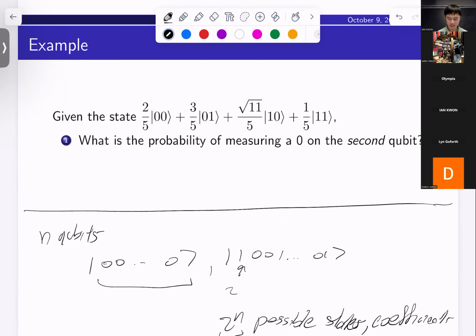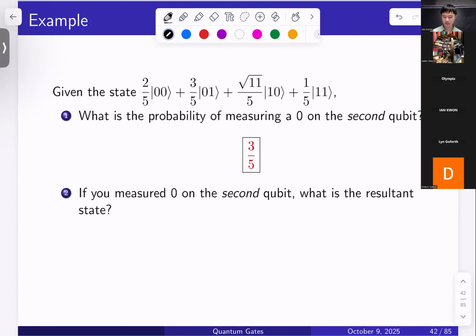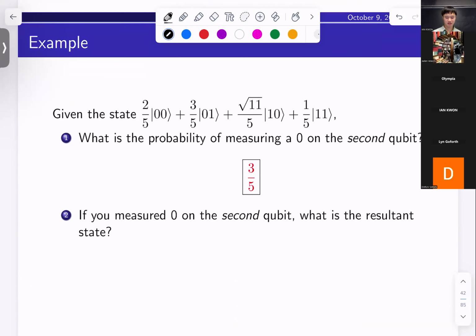Yeah, so it's going to be just doing the squares out. It's going to be this plus this, right? 15 over 25, 3/5, right? Make sense, everyone? Feel free to ask if it doesn't make sense. So yeah, just 3/5. So now let's ignore the renormalization we have to perform.